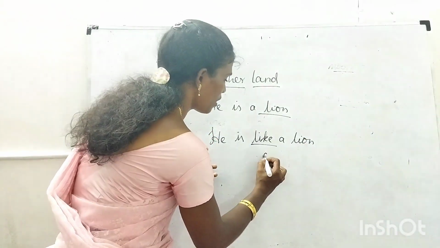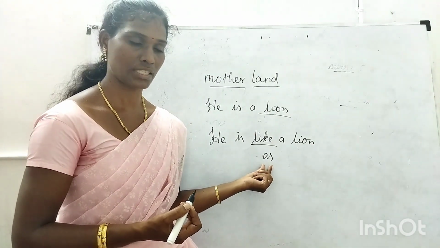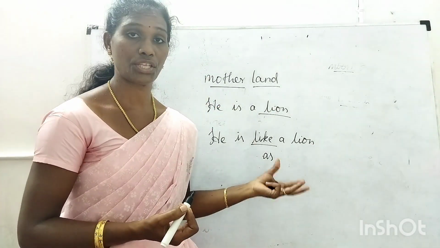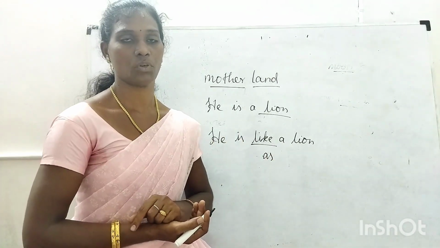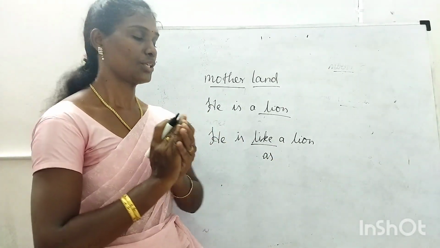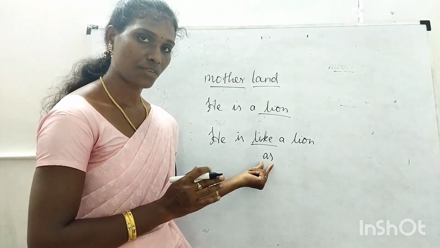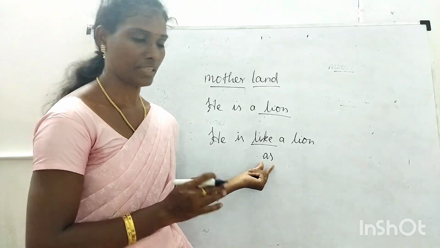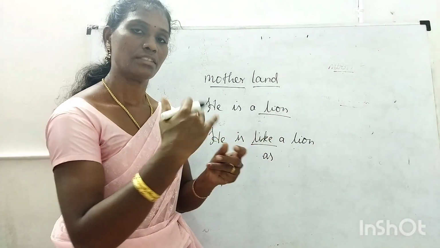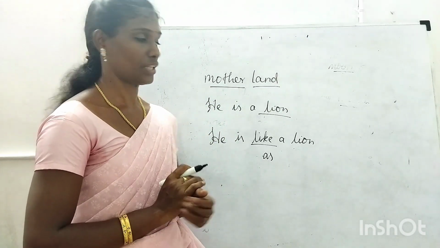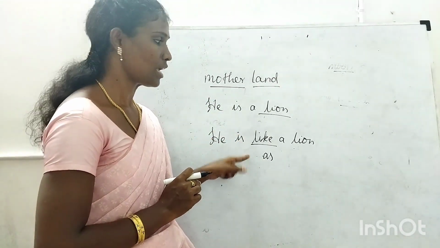A word like "like" or "as" in a line means, without seeing any meaning or explanation, you can just mark it: it's simile. In a poetic line, if you have a word like "like" or "as", that figure of speech is simile. "He is like a lion" means he is very brave like a lion. So what's the difference between metaphor and simile?